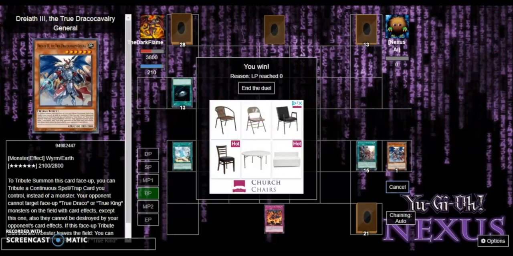No matter. Next, I'll be working with the... what was next on my list? It was Magician Girl and then Cyber Dragon Blue-Eyes.